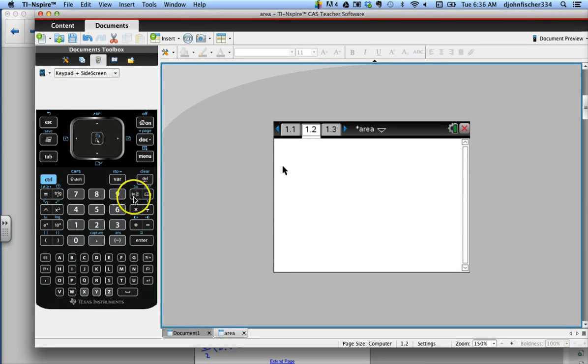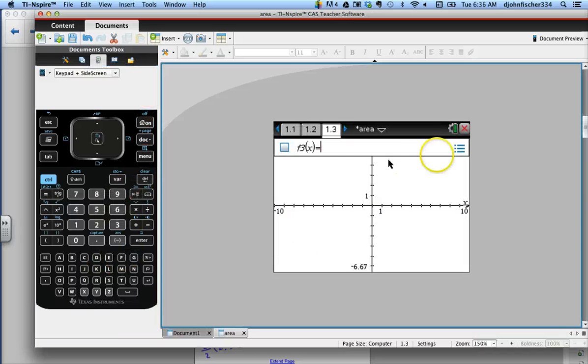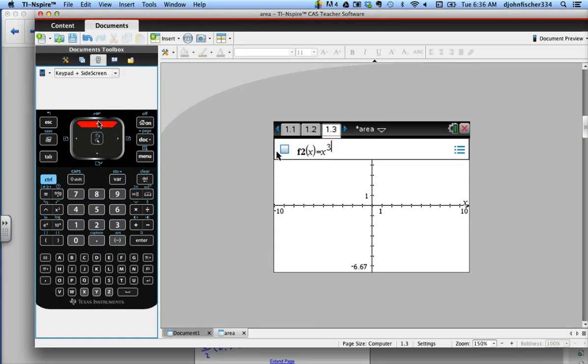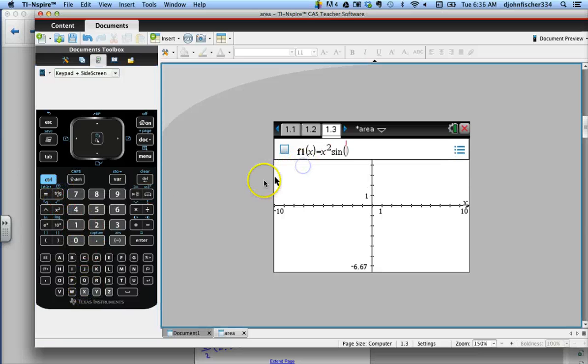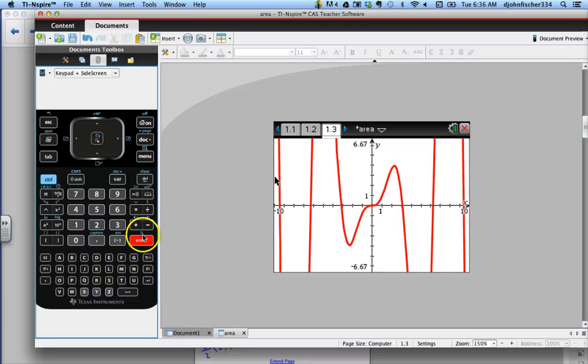Now how the program works is the first thing I need to do is define the function. And I'm going to define it like in graphing mode. So if I went down to graph, it was nice about this program, it lets you graph. You have to put it into F1. And I'm going to delete these. These come with the program, so I don't want those in there. So in F1, I'm going to put in what equation we work with. X squared sine of x. That was the formula we had a second ago. Enter.